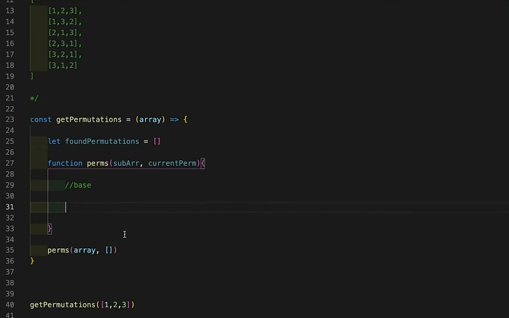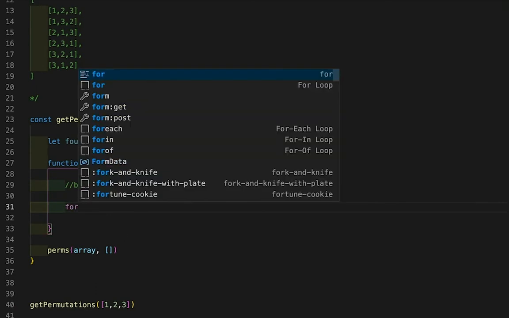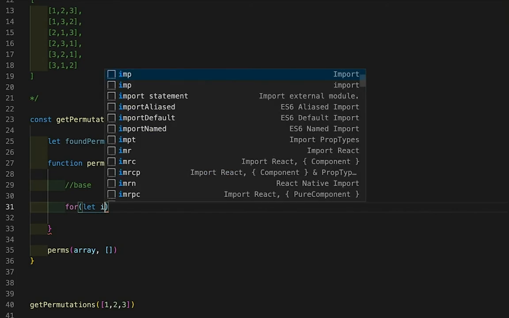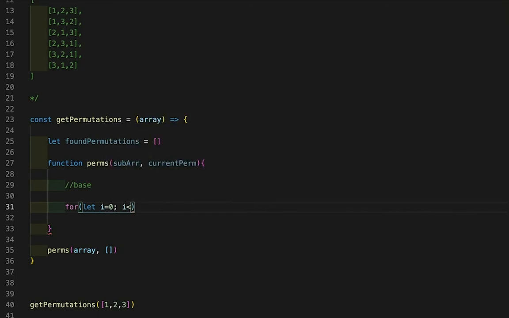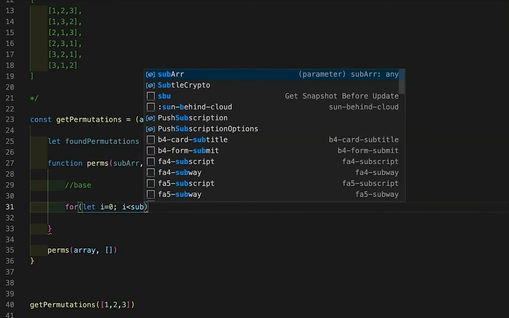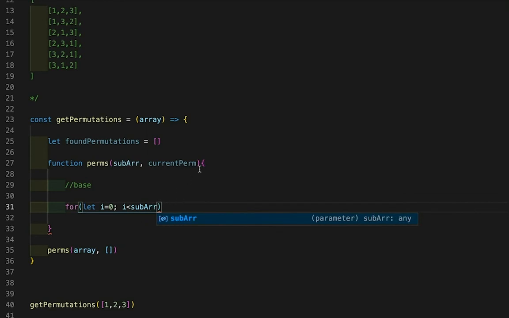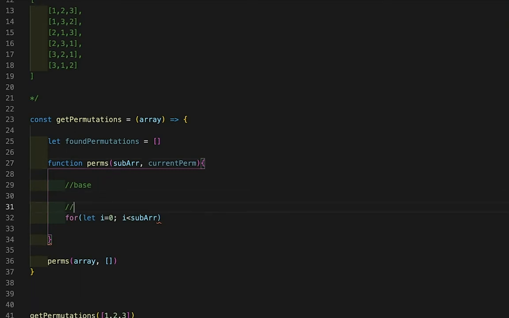So what we're going to do is start off with a loop. We're going to loop through, so let i equal 0 and then i less than the subarray's length. Currently the subarray has the value of 1, 2, and 3. That's what we passed into the function when we called it.